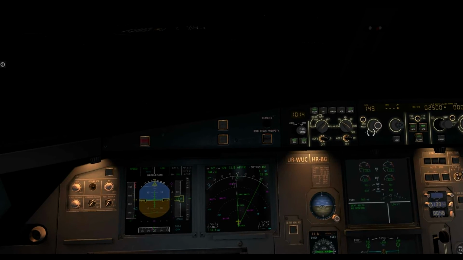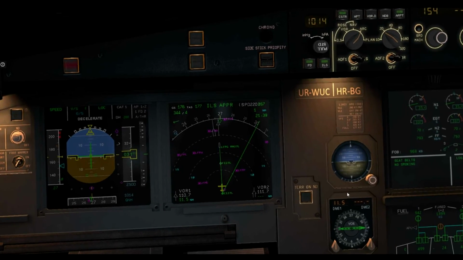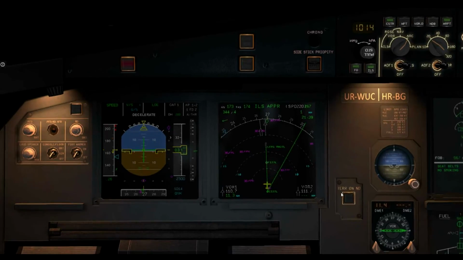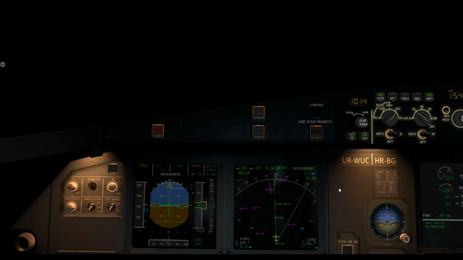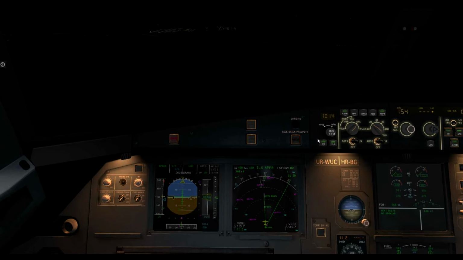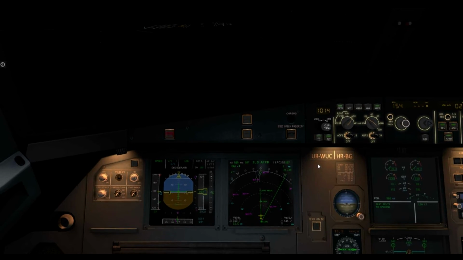Down a little bit more. I'm not sure if I'm reducing the speed as you should, but you know, third flight.